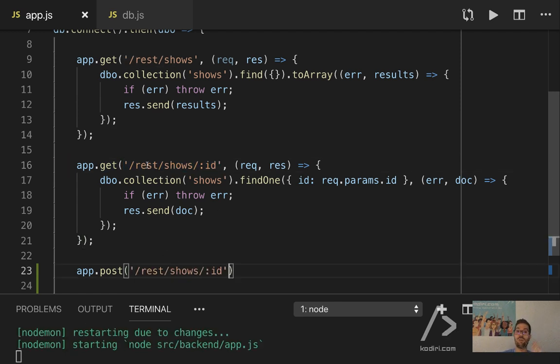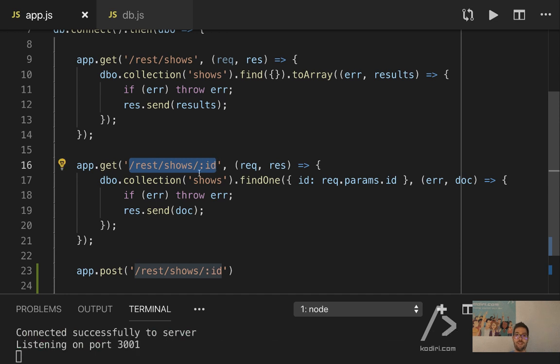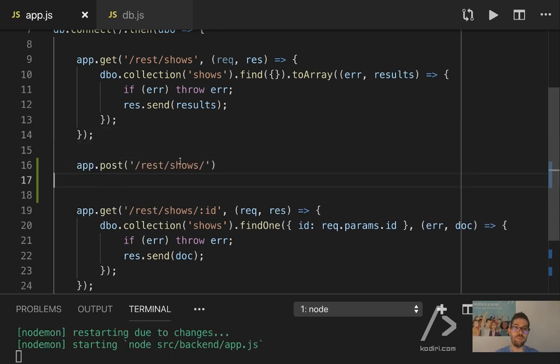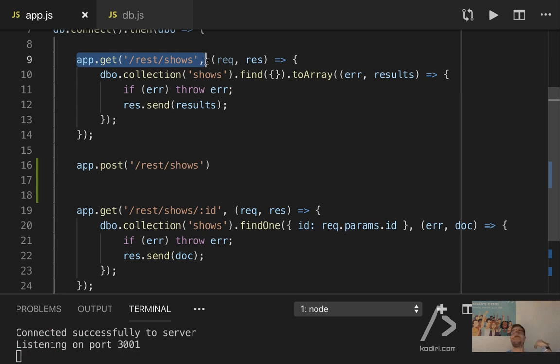You can reuse the same endpoint. So if you got app.get rest shows, line number 9, it will get the list of shows. If you do app.post rest.shows, it will create a new TV show.